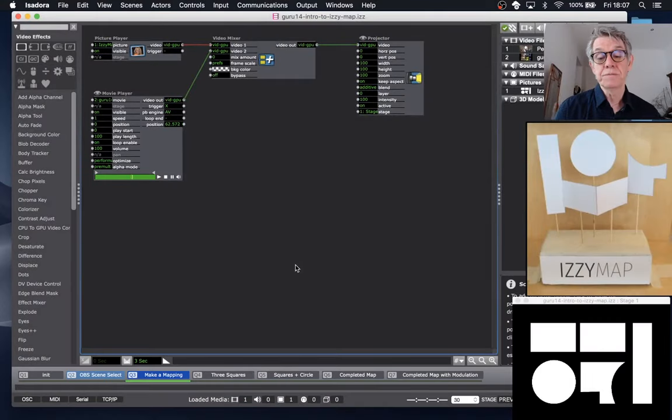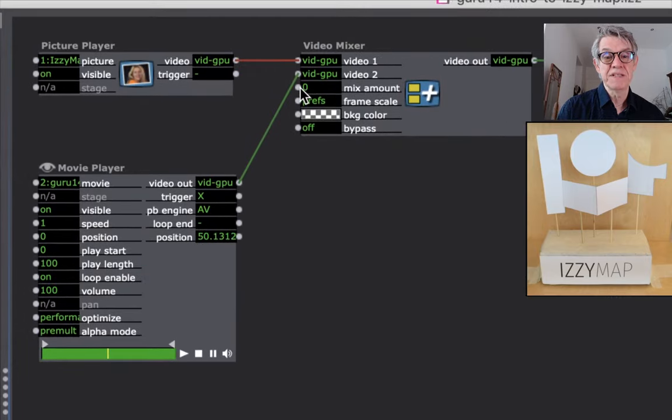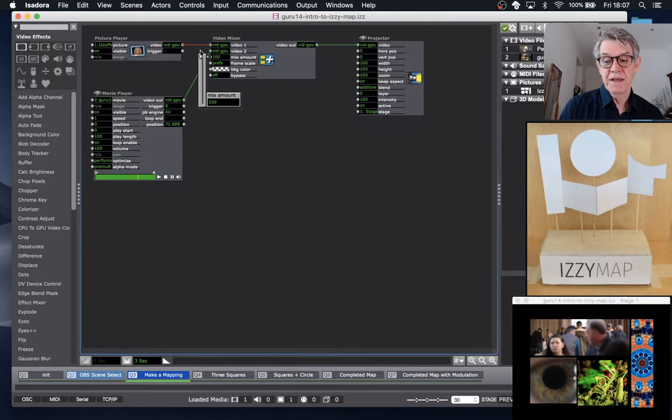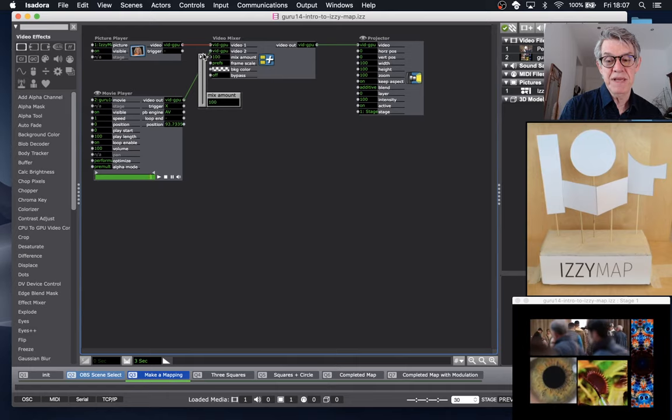And so basically we took that PDF and we created an image file from it. And right now you can see there's that image, that's the picture player here at the top, yeah? And then below that is a movie player, and then I've got a video mixer so that we can easily go between this piece of media and those masks.